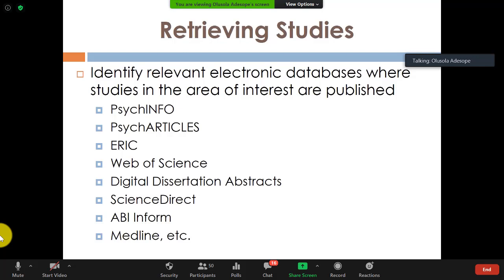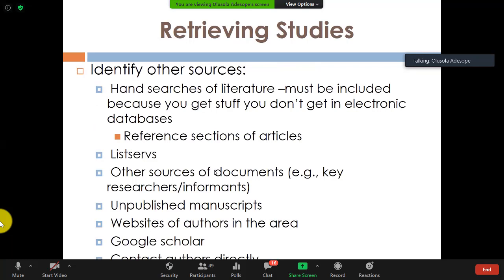So you are putting those keywords, searching on all those databases, doing what we call federated searching, and it's able to generate for you a list of studies that meet those criteria. It's possible to search multiple databases at the same time. Depending on the interface that you have, you are able to exclude duplicates, because the chances are that a particular study may be housed in 3-4 different databases. So you don't want one study listed 3-5 times. I think there are tools online that will do that for you.